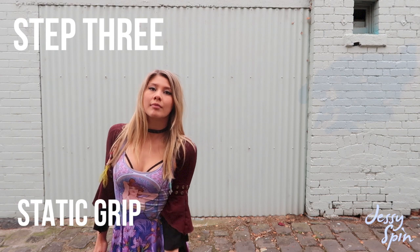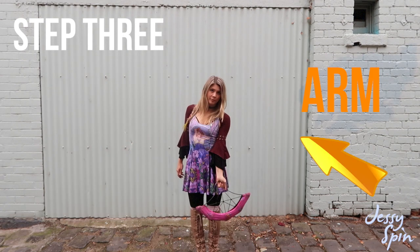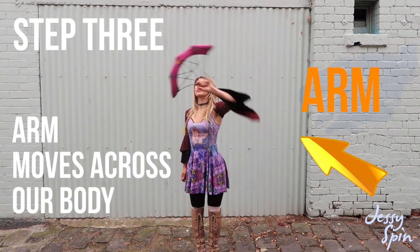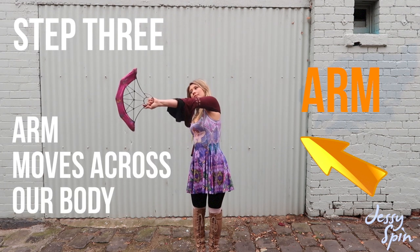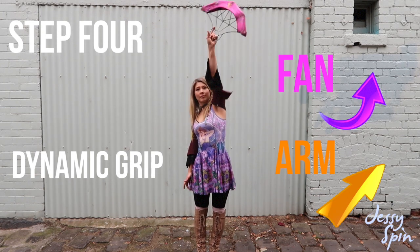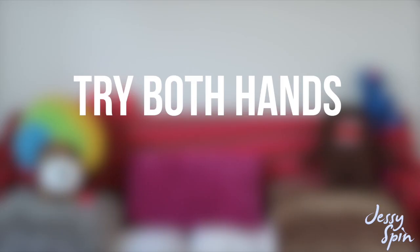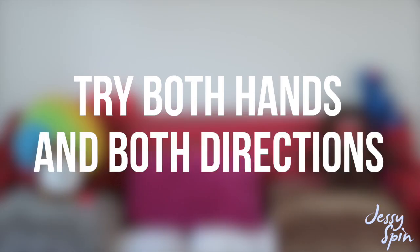We now use a static grip as we rotate our fan anti-clockwise and outwards until our arm is at 180 degrees again, this time going across our body. To complete our flower, use a dynamic grip change once more to rotate your fan anti-clockwise and upwards. You will now be at your original position. Now, try this with both hands and in both directions.